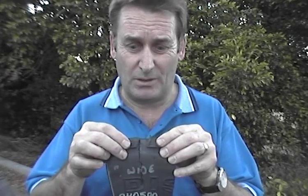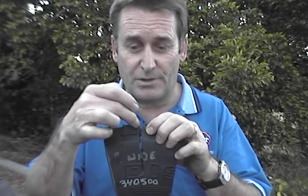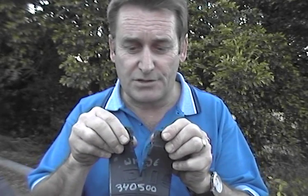Now what I mean by that is, this is a cut-out section of a standard radial carcass. Could be a 2 or a 3-ply. It simply has had a nick in the top of it, and then it's put on a machine and it's actually ripped apart to see what the difference will be. And of course, same as you could do in the bush by getting a nail through the tyre or a piece of stick, then the tyre slowly rips. Notice how it's ripped straight down between the cords, hasn't even cut a cord.